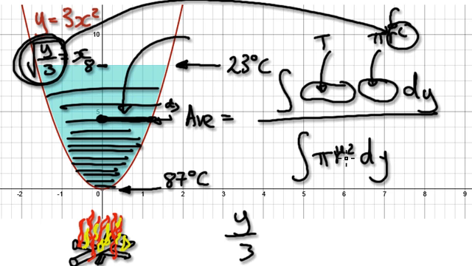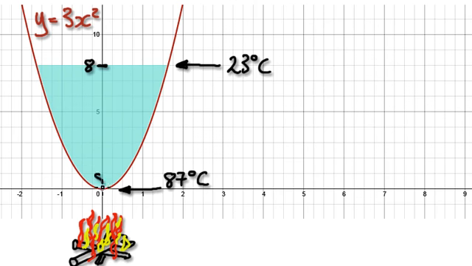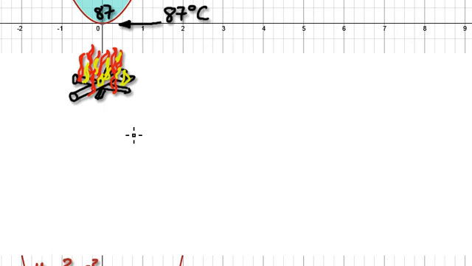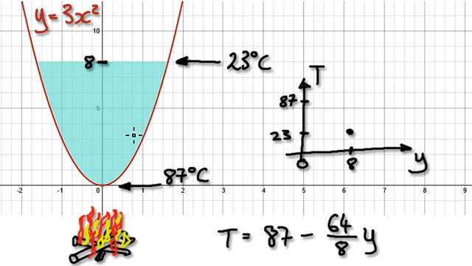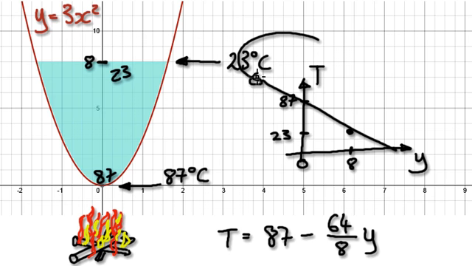So same with down here, it will be the same. But the thing is, we need to sort out the temperature here. So assuming that currently down here is at 87, up here is 23, and assuming it's a smooth temperature gradient, we need to somehow set up the temperature. So down here the temperature is 87, up here is 23. So we need to come up with the equation of this line here.